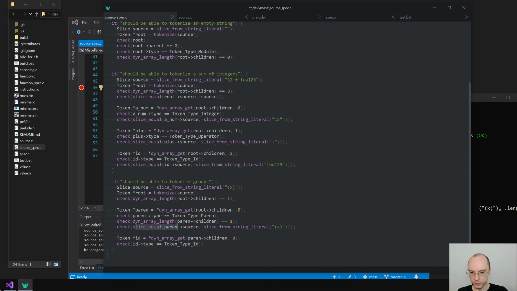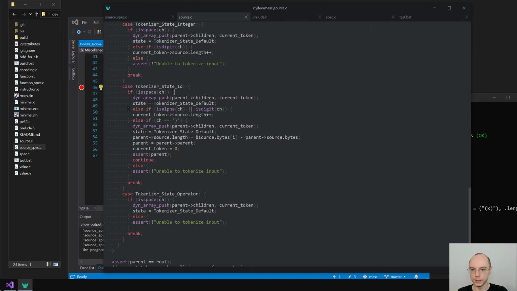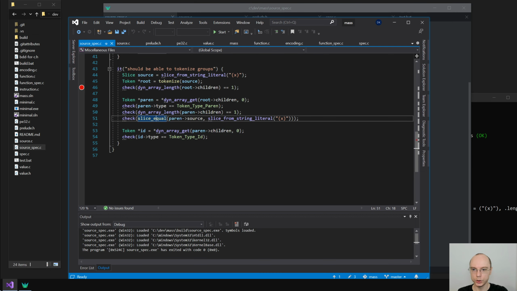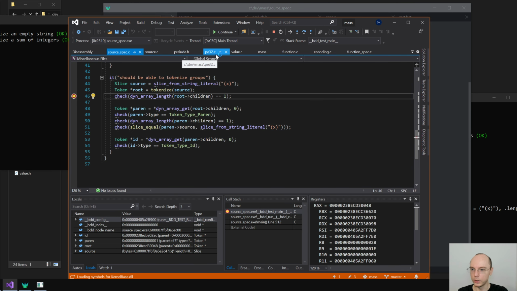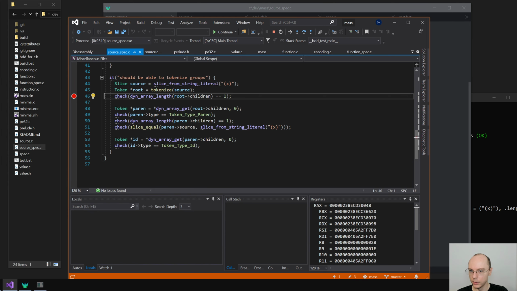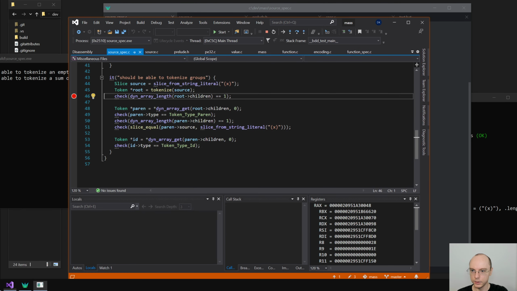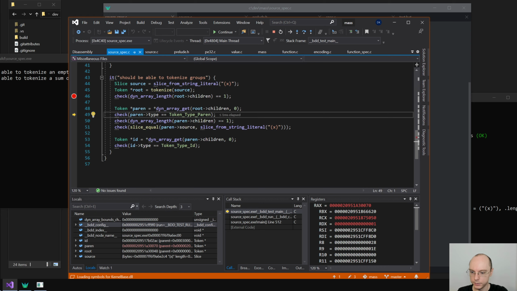Now we have a problem that the source is incorrect. Okay, so parent source length is bytes minus parent source bytes. Okay, let's check what is that thing, how big we think it is. Sorry, F5 and F10 and F10.